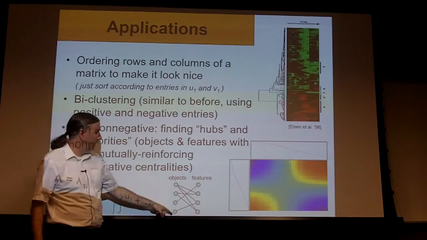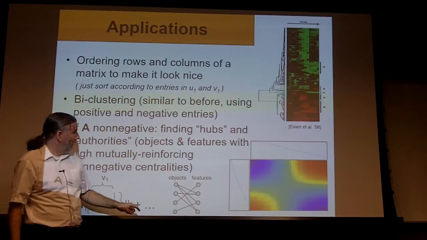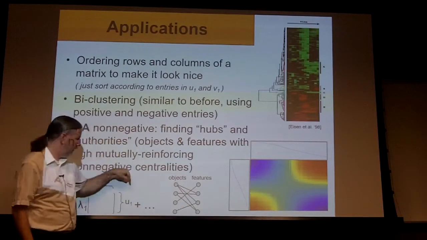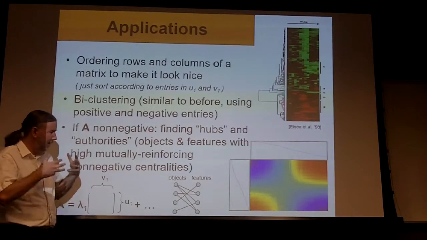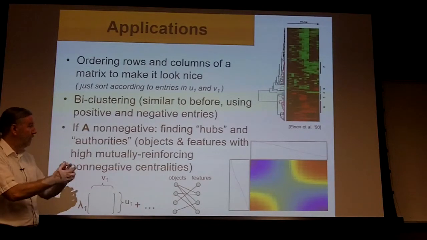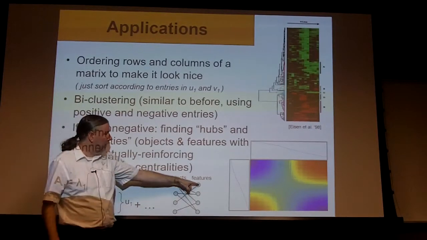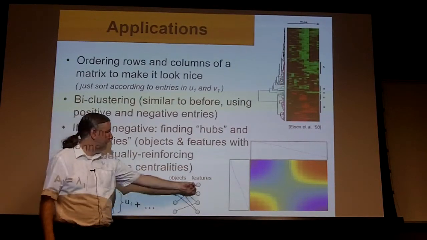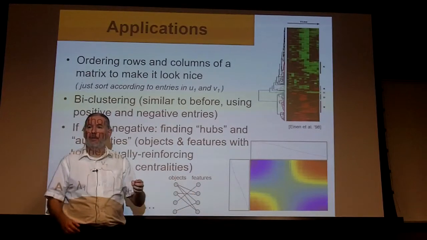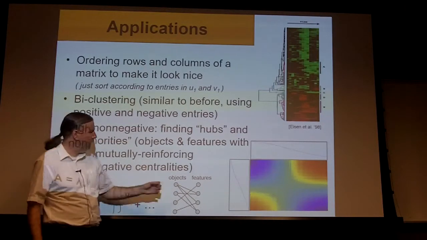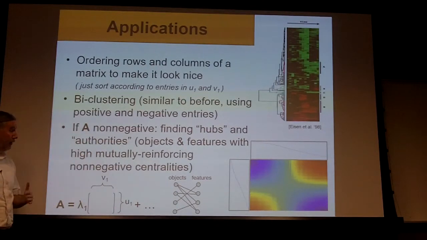If you think about it in terms of this bipartite graph representation, you're putting weights on the objects, the rows, and weights on the features, which are the columns. They're all non-negative, and they have an importance or centrality interpretation, and they reinforce each other. So a feature is important because it's used in a lot of important objects, and an object is important because it incorporates a lot of important features that reinforce each other. There's a wonderful paper by Jon Kleinberg that actually uses this same idea for web searching, as an alternative to Google.